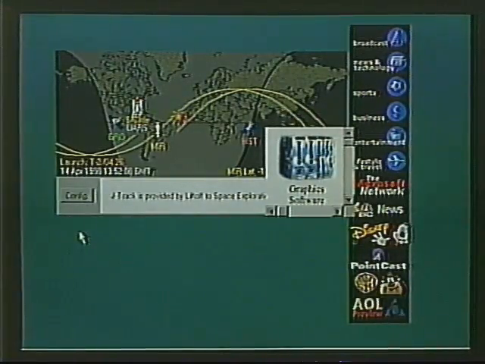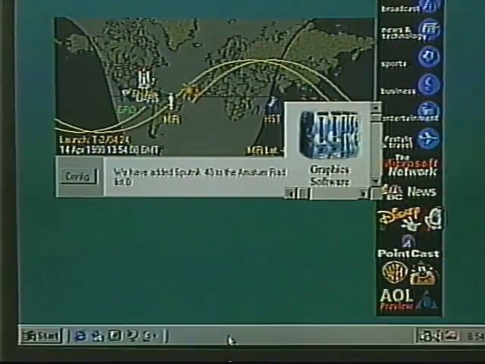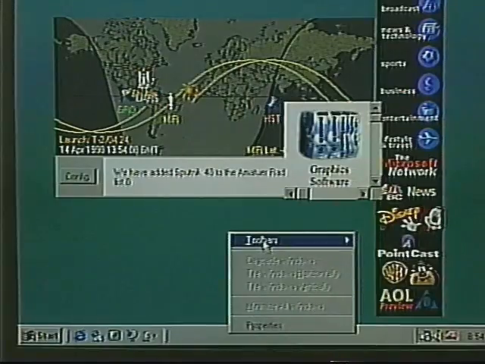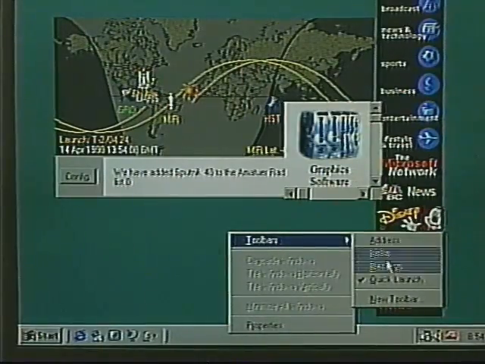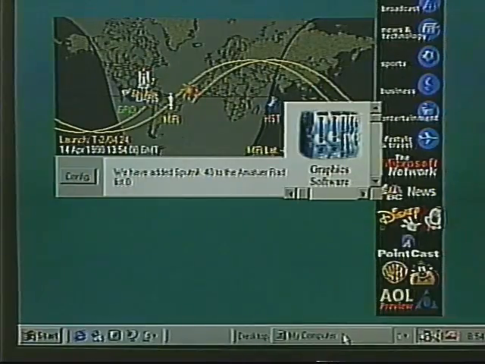Even though our desktop icons are hidden temporarily, we can still access them. When we change to the active desktop view, the desktop icons can be moved to the taskbar and are just as accessible as if they were still on the desktop. With the desktop icons currently removed, let's display them on the taskbar so we can access them at any time. We right-click the taskbar, then select Toolbars from the shortcut menu. Then choose Desktop. The desktop icons are now displayed on the desktop toolbar.